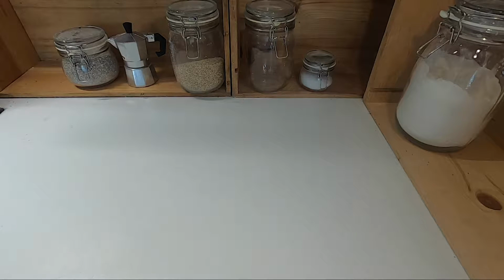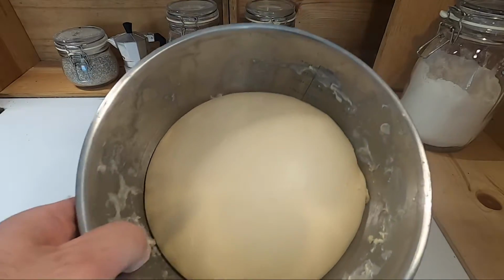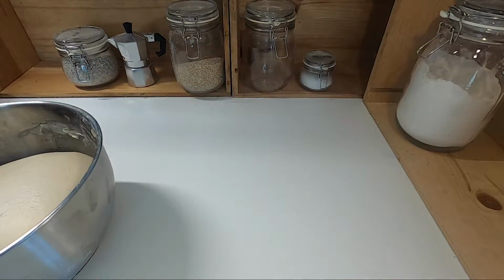So the dough has now been proofing for about 3 to 4 hours, and here it is. It's risen quite nicely in there. And what we need to do now is to divide it up into about 110 gram portions. There'll be 14 of them from this batch to make bagels into.